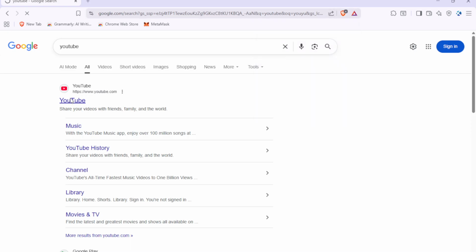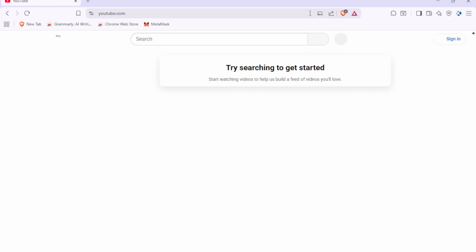Go ahead and click that install icon. As soon as you do, a small pop-up will appear asking you to confirm. This is Brave letting you choose whether to install YouTube as an app on your system. Click the install button to proceed. Brave will complete the setup in a moment.